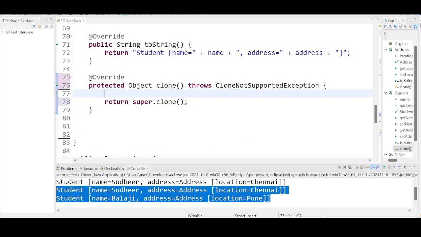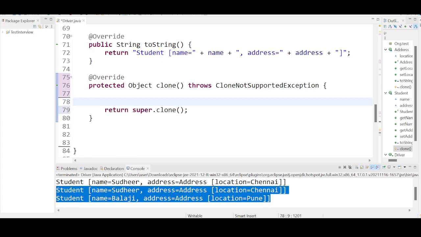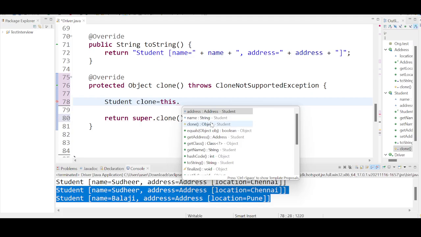So what I'm doing, firstly, let us clone the student first. Student clone equal to super dot clone.